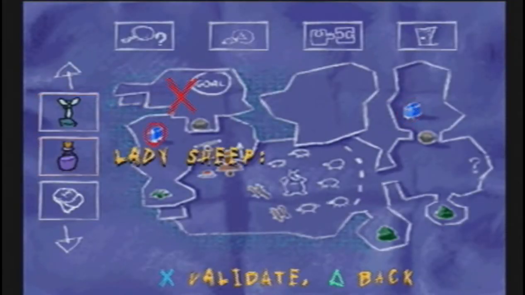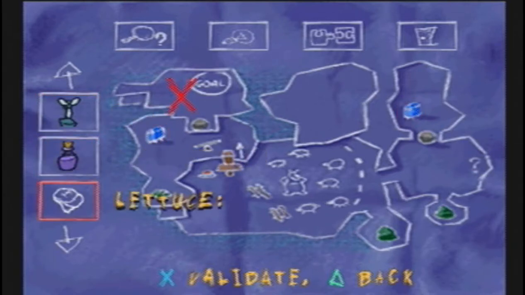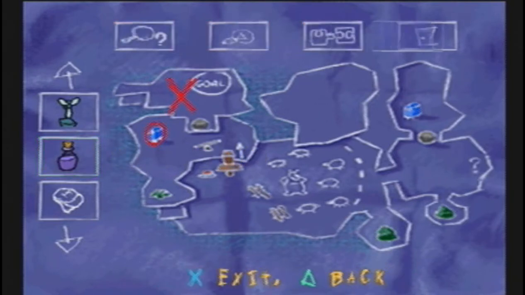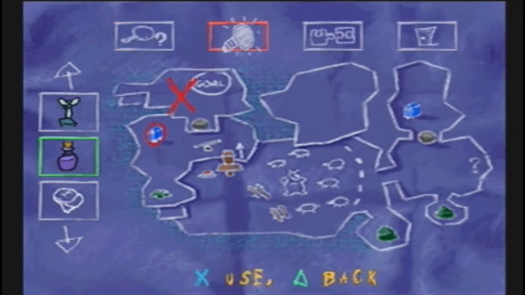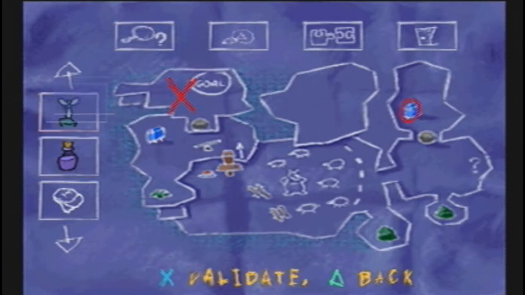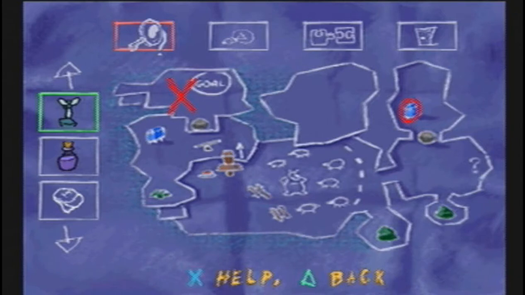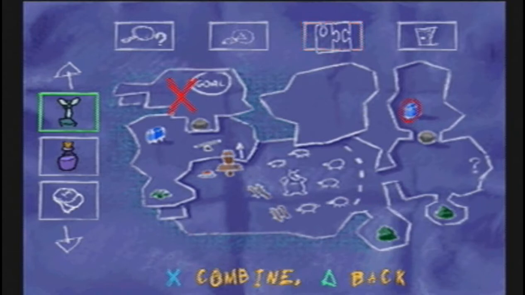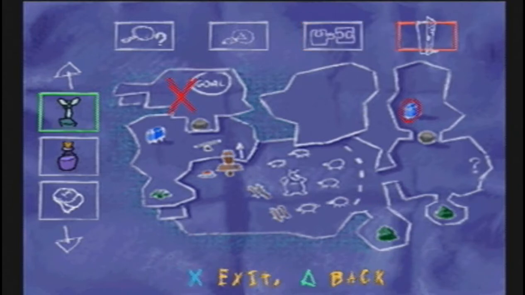Okay, so hold on, let's look here. That's a fan that we picked up before. And then that's a lady sheep. It looks like a bottle, so maybe it's perfume or something. I don't know, it's just called lady sheep. That's weird. And then, wait, validate. What does validate mean? I don't know what this is. Help, use, combine, exit. Okay. That's interesting. Why does it say validate? So I guess once I have it, I can... okay, help will probably tell me what the item does. Use to use it. I guess you can combine items, which is pretty cool.